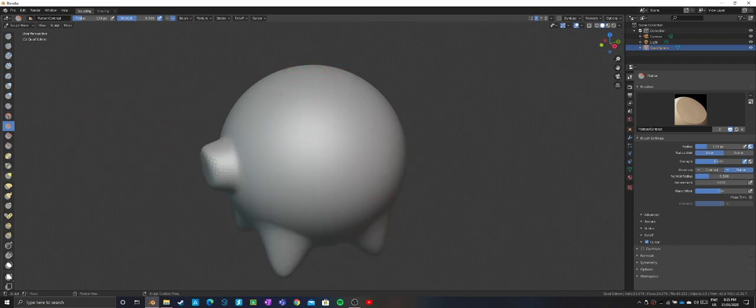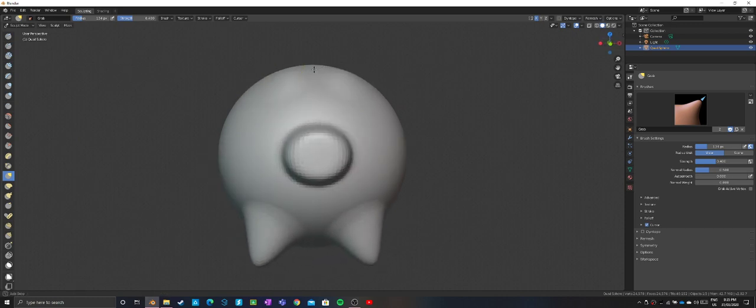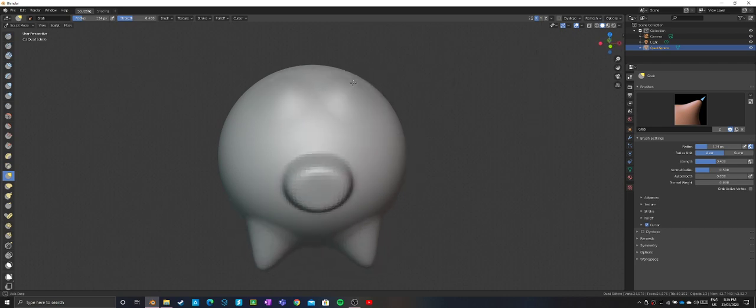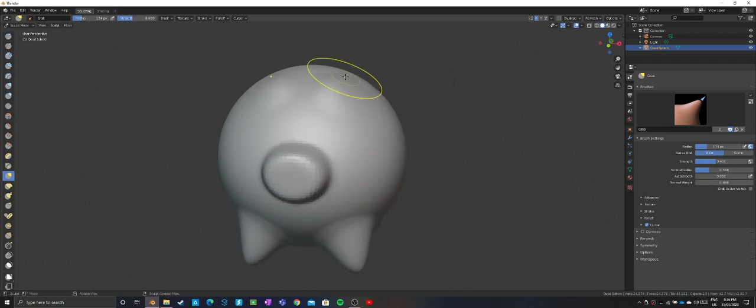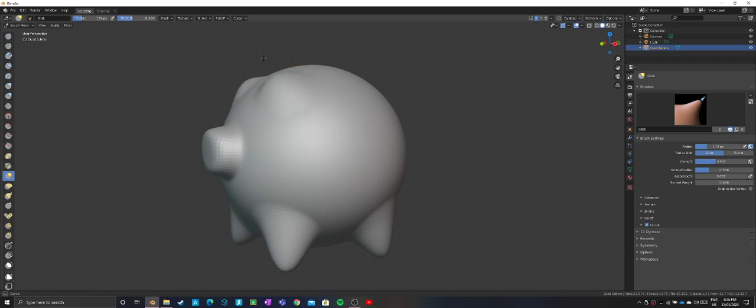Alright, so once again, I'm going to go ahead to my grab tool now, and I'm going to go ahead and make the ears. Now, all I'm going to do is just pull up just a little bit. Just rotate it, see if we're getting the desired sort of positioning for the ears. Now, look guys, there's no real right or wrong with this. It's really whatever you like. So just play around with it and get something that makes you happy.